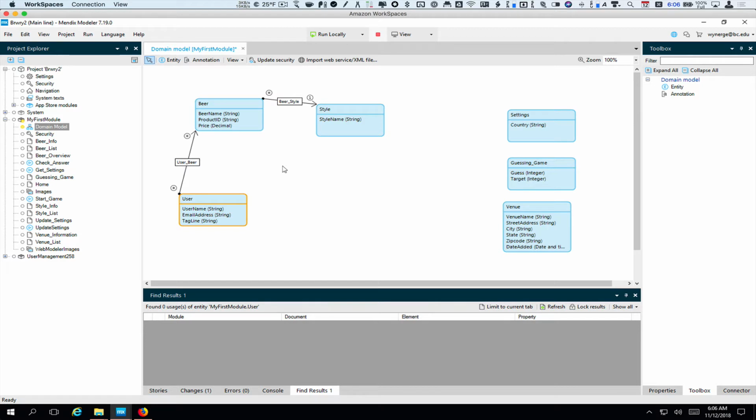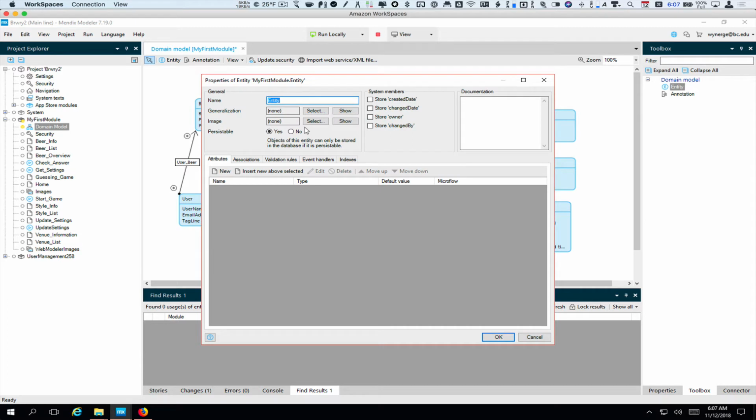And while we're at it, we're going to go ahead and show a little bit about how you can use microflows to calculate values. So the first thing we're going to do is add a new ratings entity. We will call it rating. And the idea is that users would create ratings. I'm not going to show that right now.